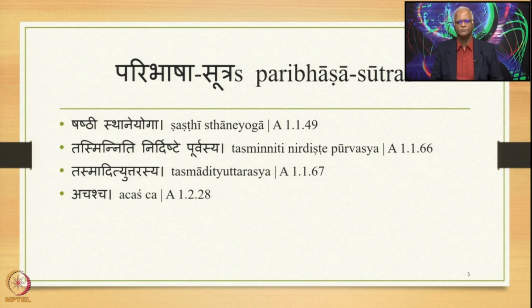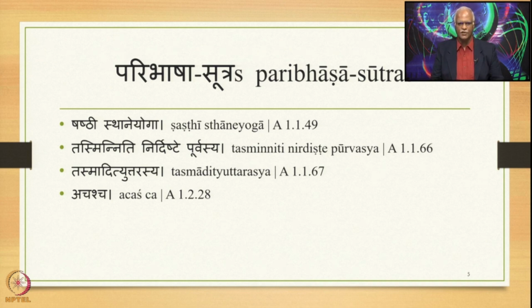Then we also have Achascha, which is a Padopasthapaka Paribhasha. This sutra states a meta rule saying that whenever the words Rasva, Dirgha and Pluta are mentioned in a sutra and the substitutions Rasva, Dirgha and Pluta are stated, the word Achaha is supplied. What this means, how this comes into being, and what the examples are, we shall study in the later part of this course. These are some of the Paribhasha sutras that are very much relevant in order to understand the sandhi better, and we shall study them.